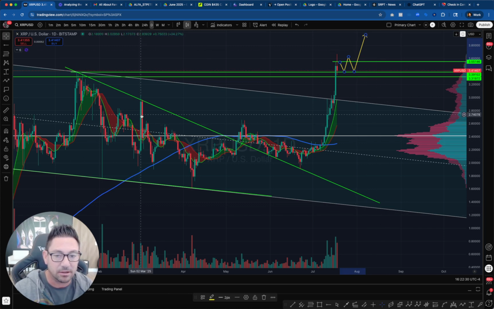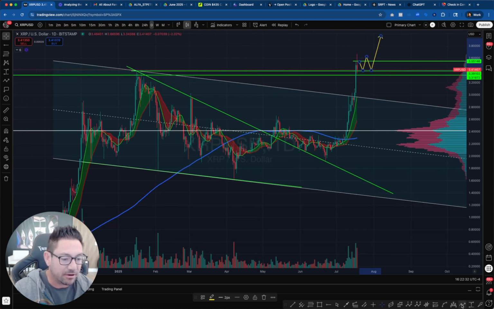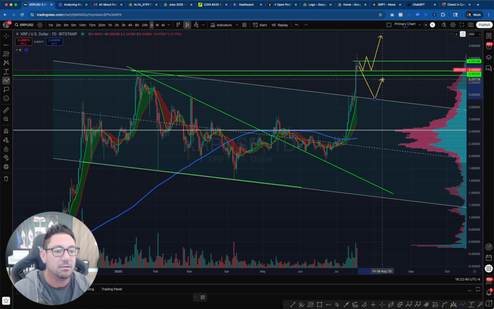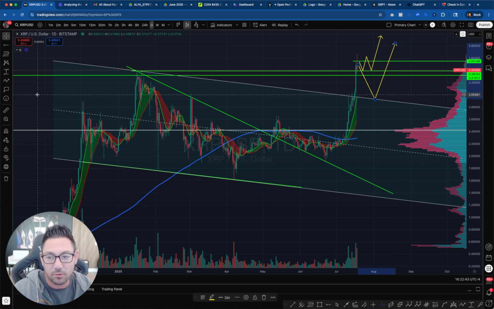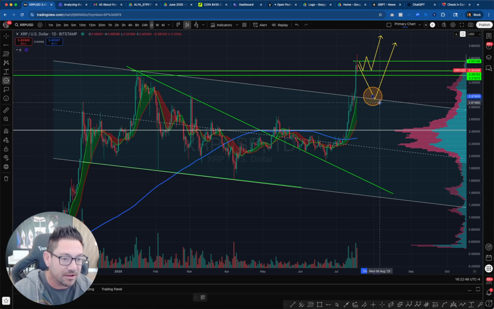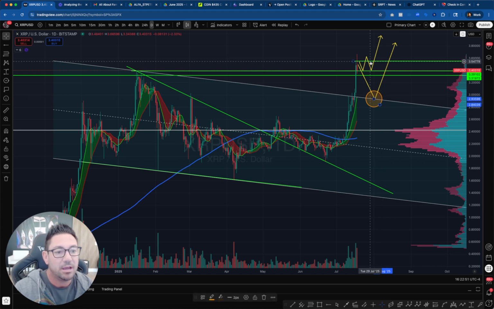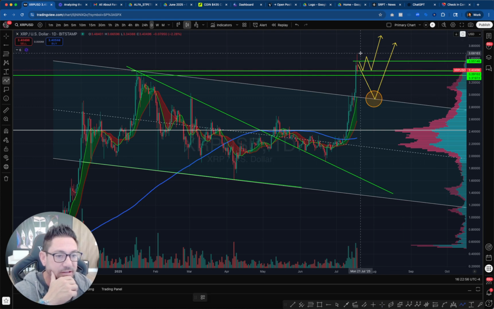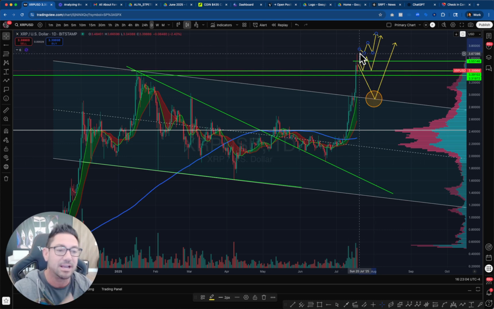Option 2, based on this parallel, or scenario 2, I should say, is we do something like this, come back in and reattack that parallel and then bounce from there. So really there's two ways to look at this, right? Entry point obviously on that play would be right there. If we get the breakout above, or say we do confirm above, and then maybe it consolidates up here, and then goes. So there's also a third scenario: as we get that confirmation, it consolidates a little more and then goes higher.